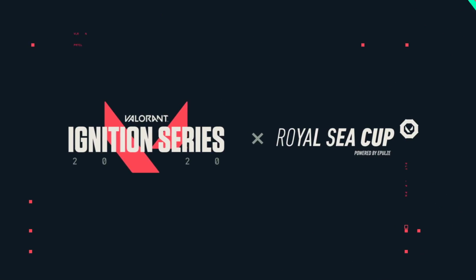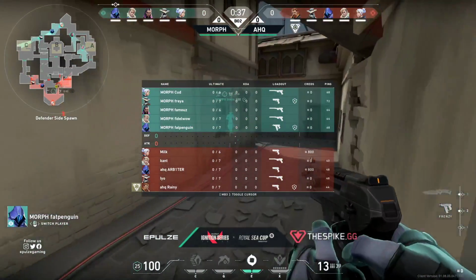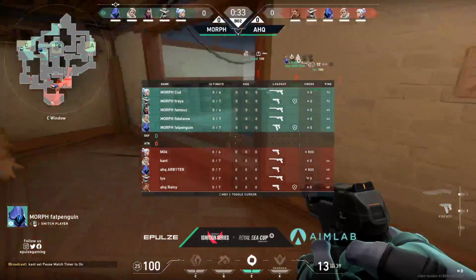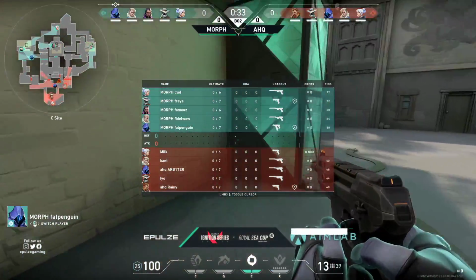But of course, AHQ, they just played the previous game. They did manage to take it 2-0 versus Enter. I think it's going to really depend on how much Enter wants to try and adapt to what they were able to see just now, because it was very one-sided in that match. AHQ was able to take it 13-6, so we'll have to see how that is going to be panning out. Definitely a lot of things to see.